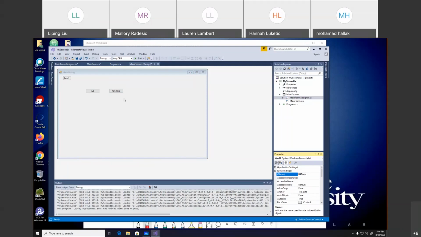When you're running the program, this will not be displayed. Just press the close button or exit button. Okay. Fix it.